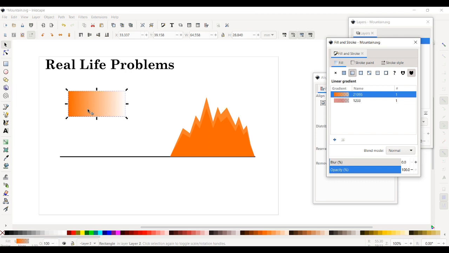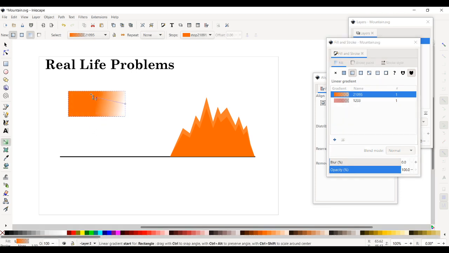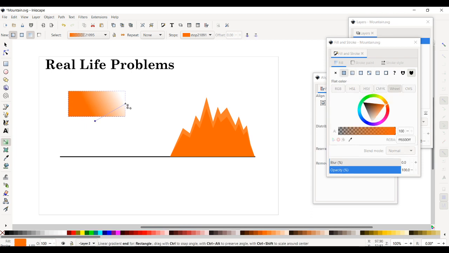To edit the level of this gradient color, you have to right click and press G for the gradient. Then you will see this node. This is the darker one. You can move around to locate it. So it's from bottom to top, which is what we'll do about to the mountain.